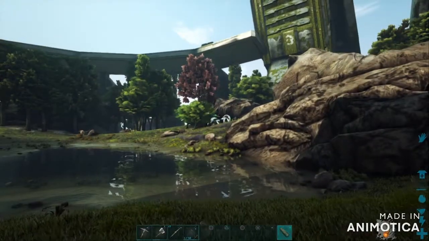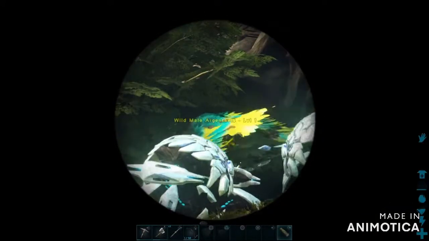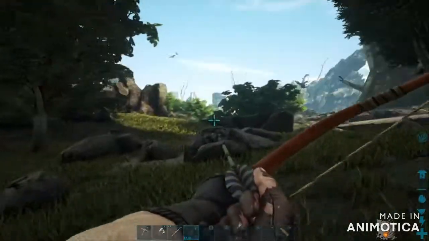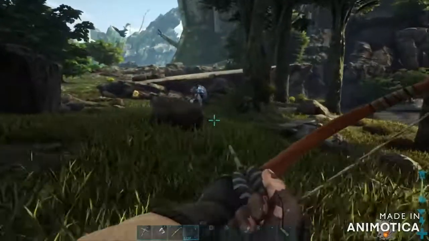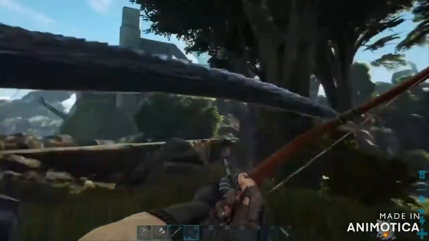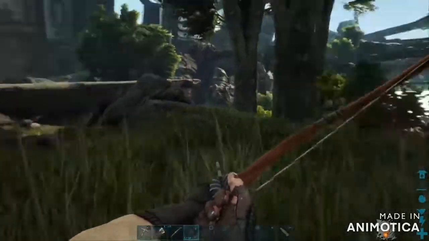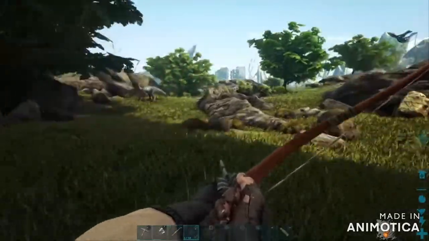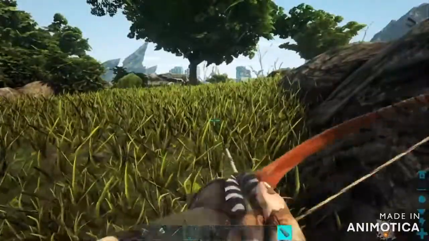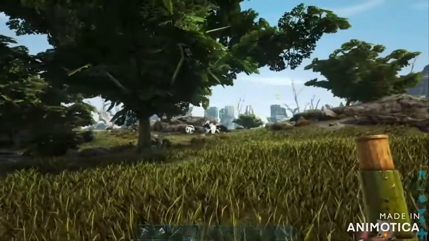Ooh, look at that Argentavis over there. That one's about to die, though. Okay, so what level are you? Level 9. Not gonna lie, though. This place seems like a good place to build a base, but there's just so many of these guys around that, like, I don't even know.